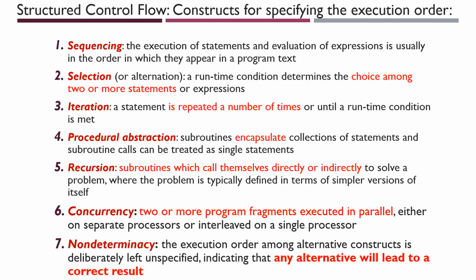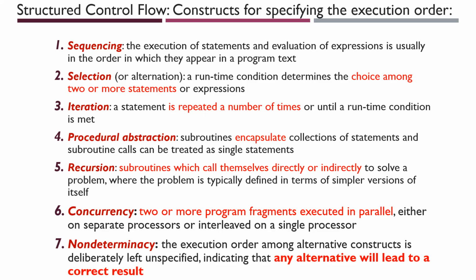Then the most important topic, that is structured control flow. This is actually a repeating university question from the first module: what are the 7 constructs for specifying the execution order? These are the 7 different ways to implement structured control flow: sequencing, selection, iteration, procedural abstraction, recursion, concurrency, and non-determinacy.